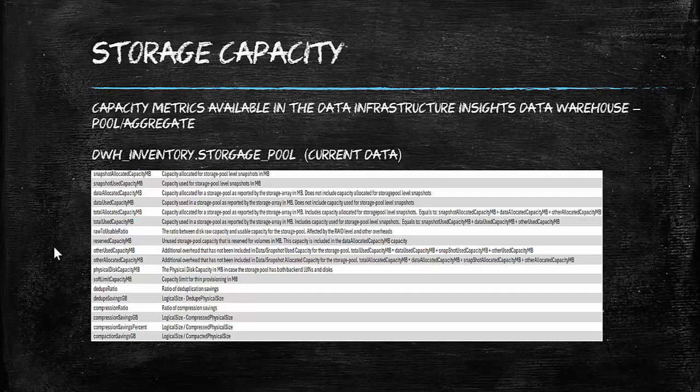So when you go into our inventory database or data mart, you'll see storage pool associated with the inventory database. And within storage pool are these popular metrics, right? So this is basically how we're showing the data in a raw format, right? So when I look at my storage environment and I want to apply these metrics in a report, they're all going to default, as I mentioned earlier, to megabytes. We have to convert it to what the customer wants from a unit perspective.